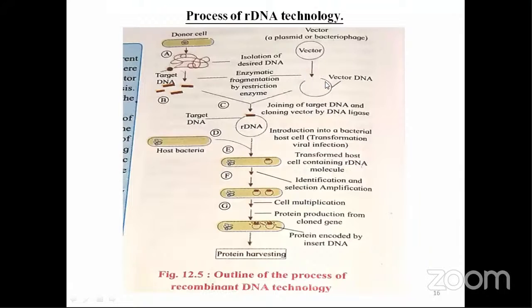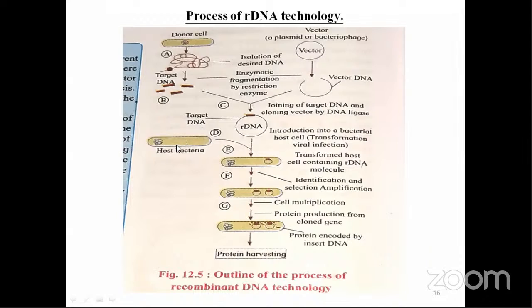Now this vector DNA, which is having the target DNA, is coming over here and it has to be inserted into the host bacteria. And I told you, usually in host bacteria, we use the E. coli bacteria. E indicates Escherichia coli. The name of the bacteria is Escherichia coli. Even when we study about the prokaryotic cell, we use Escherichia coli. And I think you're familiar with this. If you are listening to the lectures or reading the books properly, you are familiar with Escherichia coli. It is abbreviated as E. coli. Okay. Now this introduction is done.